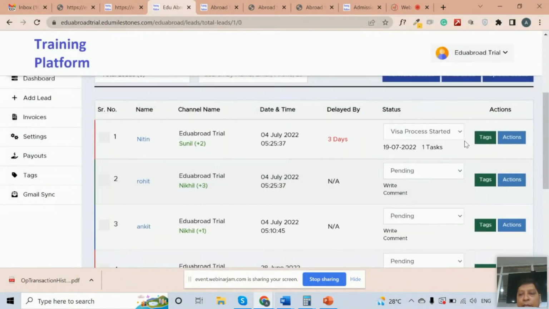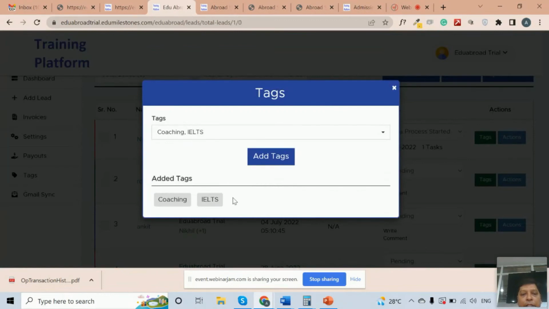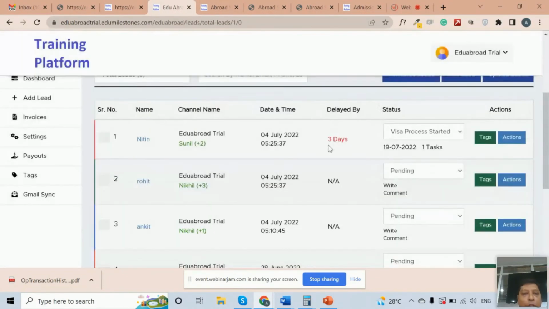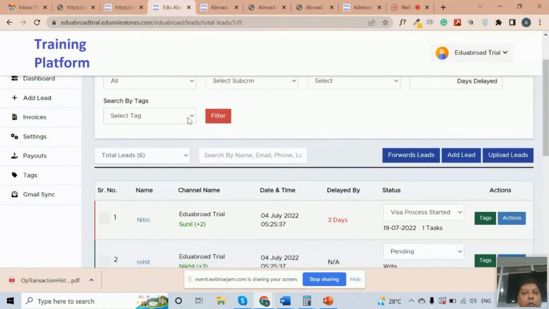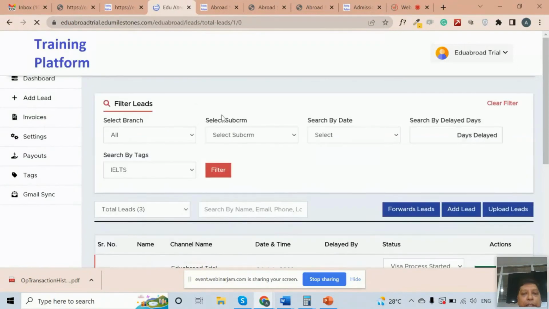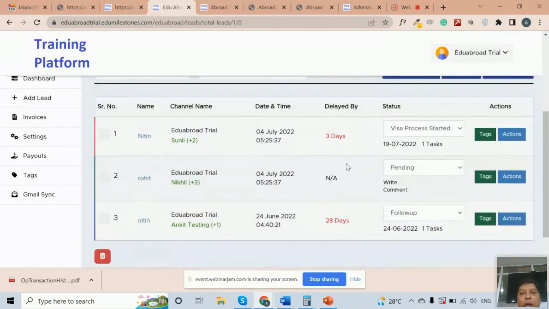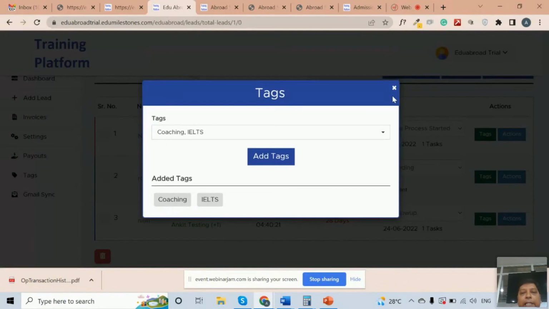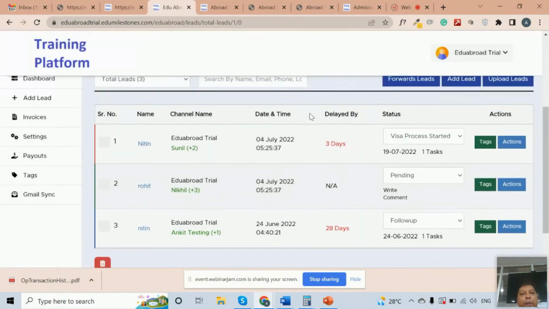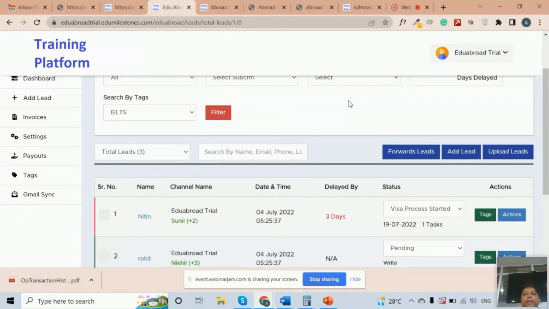So what will happen is, now you know this person is interested in these two products. Down the line, if you want to filter, show me all the students who are interested in IELTS, just click on IELTS and press filter. It will show you all those students who are interested in IELTS. So if you have multiple products, you don't need multiple separate CRMs. You don't need to buy them. The same CRM will help you manage your multiple services and products. You just need to define in the text what products and services you have.